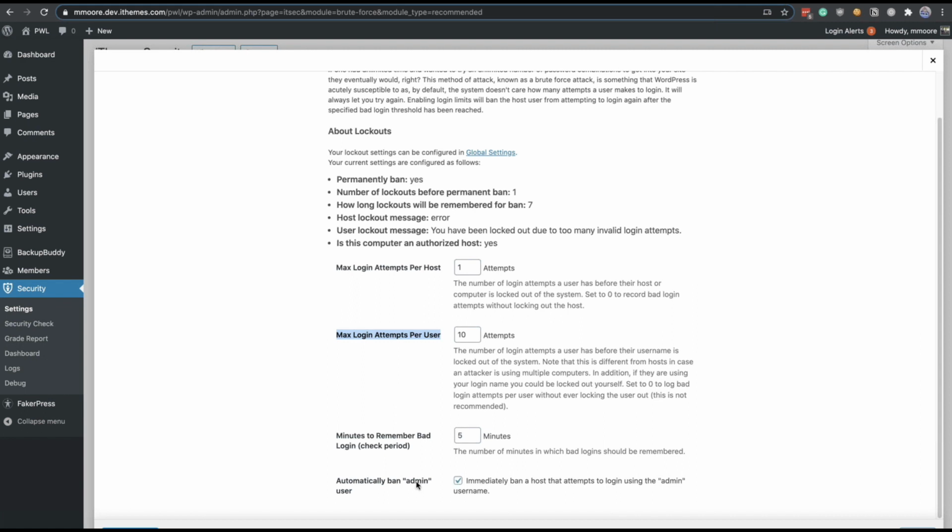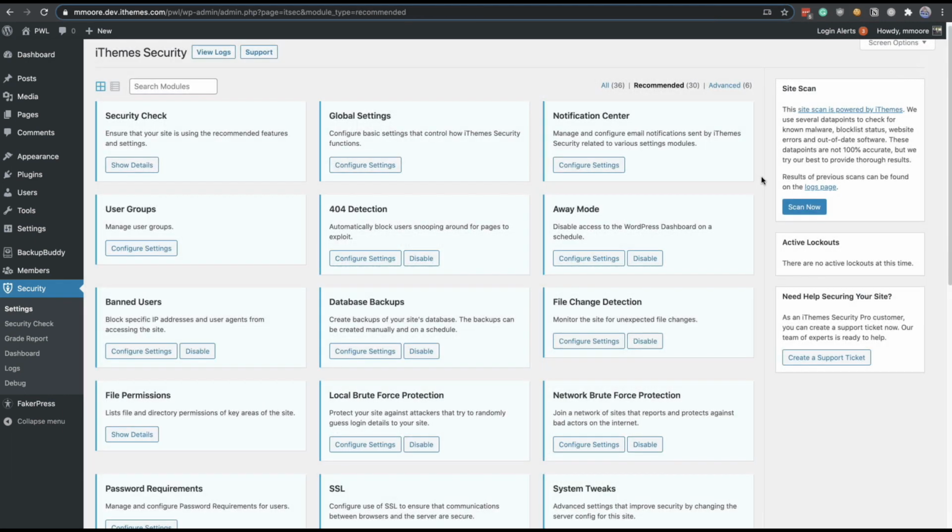And then, again, we talked about the automatically ban admin. I created a Jira card to fix the phrasing of this because it's unnecessarily confusing, because it doesn't actually ban the admin user. Two things happen when someone tries to log in with admin and this is enabled. A username lockout happens with the admin username, and the IP lockout happens. So two lockouts from one action, but neither one actually gets to the ban list, and usernames can't get added to the ban list because those are just for authorized hosts.